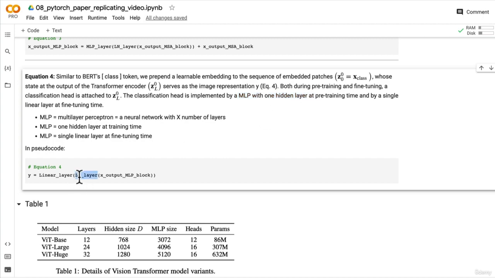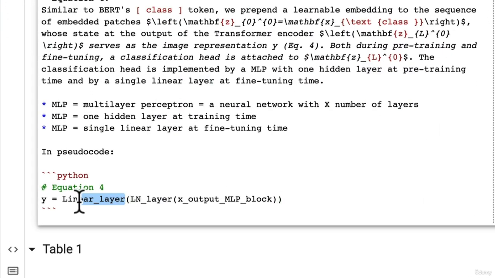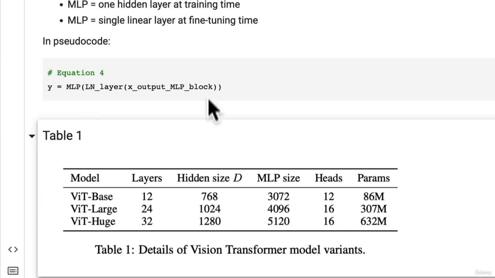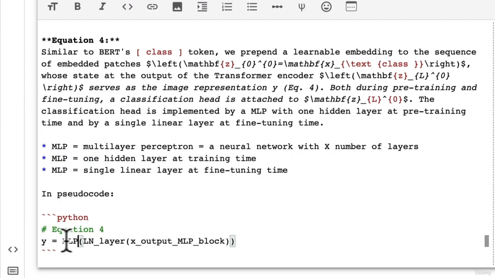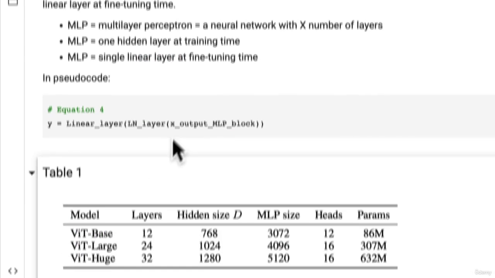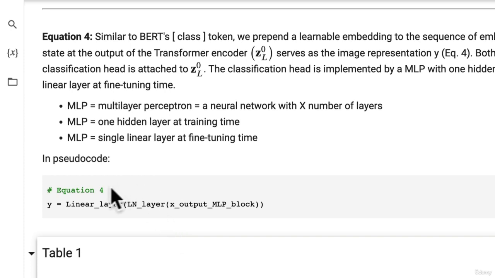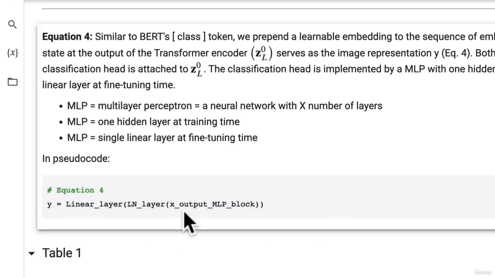We could really do it like this: MLP, or in our case, we'll just do a linear on the outside. Linear layer. And we can of course customize that to suit our needs. But we have now turned equations 1, 2, 3, and 4 into pseudocode.